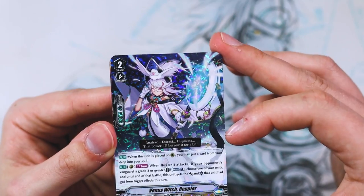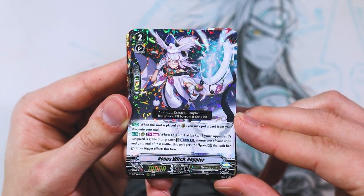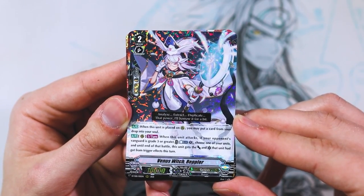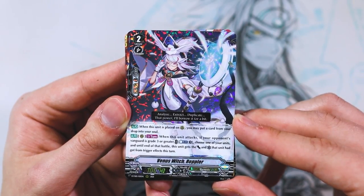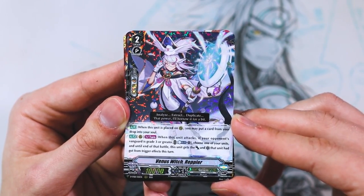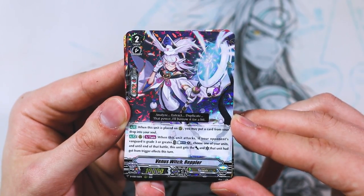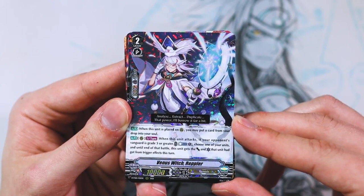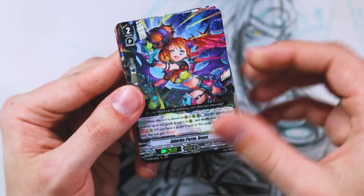Genesis card. When this is placed on rearguard circle, you may put a card from your drop zone into the soul. That's not bad. When this unit attacks, if your opponent's vanguard is grade 3 or greater, count plus 1, choose one of your units, and until the end of battle it gets power and crit that it had gotten from the trigger effects this turn. That's pretty interesting. Choose one of your units, and it gets the power and crit that unit had from trigger effects, so you can transfer triggers. That's pretty cool.